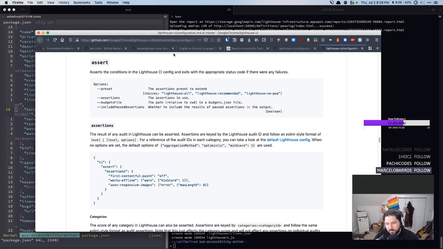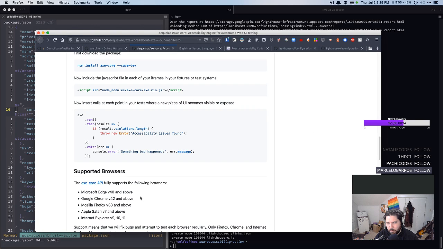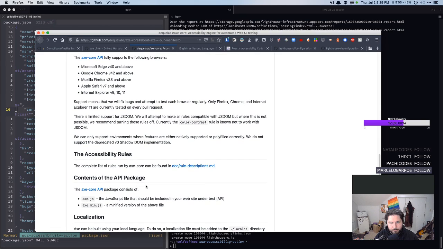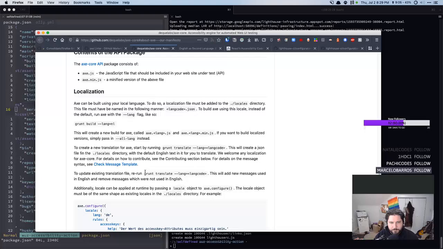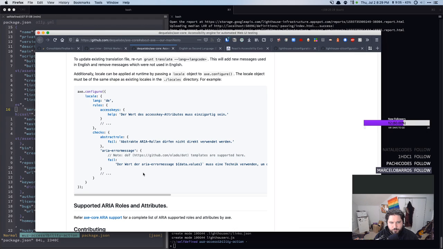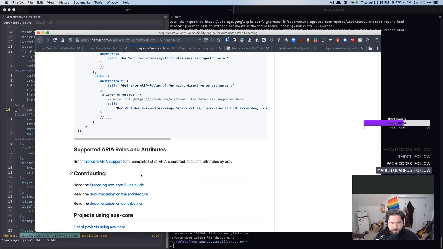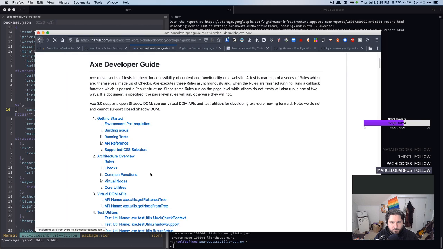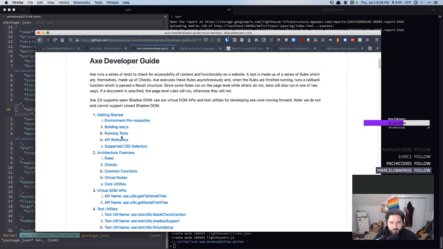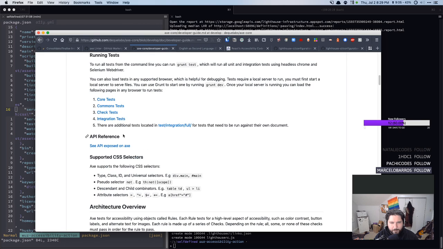If we can get Axe core to run, I don't know if you can run it as just a normal, yeah, basically I just want to run this as a command line tool.